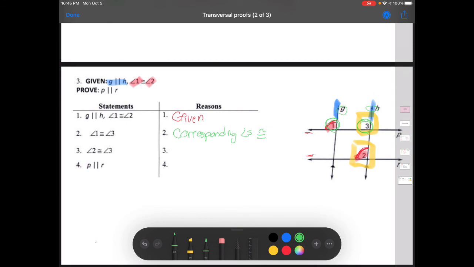But we can use the two lines above it, right? We'll either write transitive or substitution here. So looking above it, I see that first I'm told 1 and 2 are the same, then I'm told 1 and 3 are the same. And my third line now says 2 and 3 are the same. So again, since angle 1 is in both of these, then the other two have to be equal to each other. So 2 and 3 are going to be equal because they're both the same as 1. That was the transitive property.